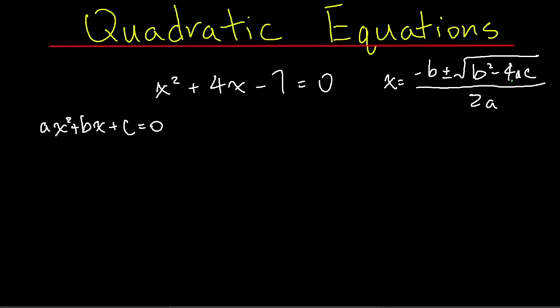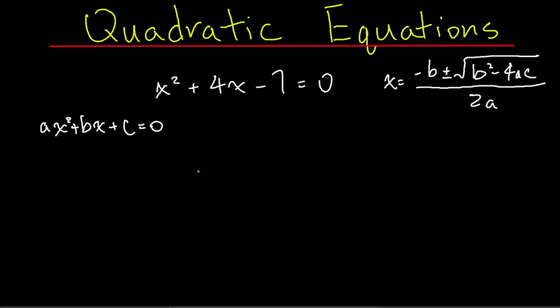So if you want to stick around, I'll go through the full proof right now, the derivation, but if you want to skip ahead to just solving the problem, I'll leave a timestamp in the description below and you can just click on that. But for now, let's try to derive the quadratic equation formula.